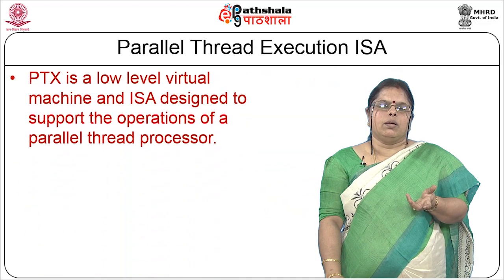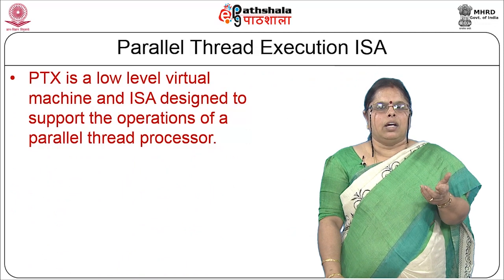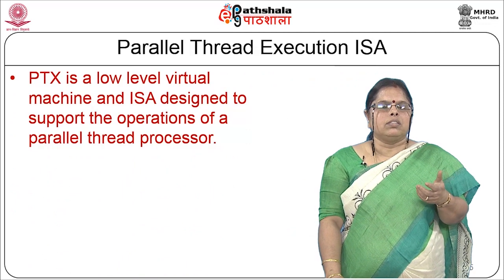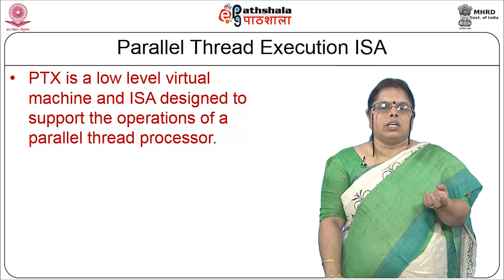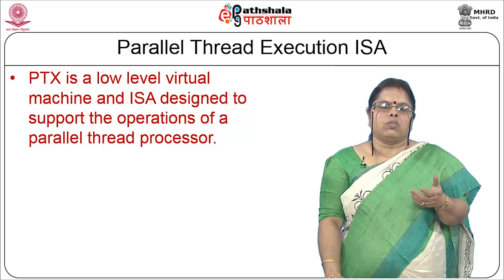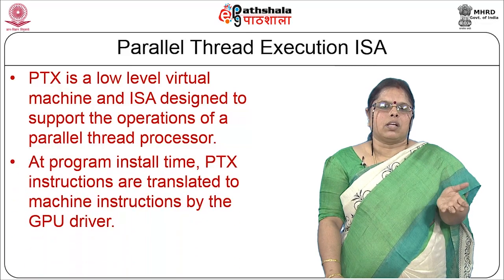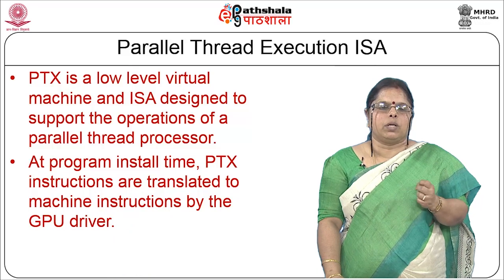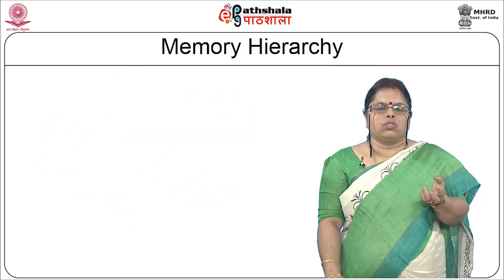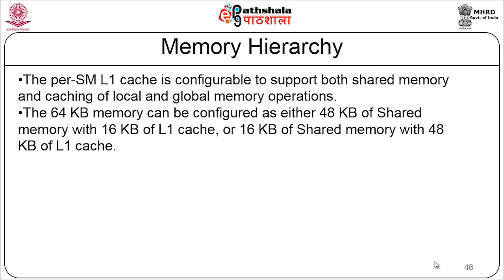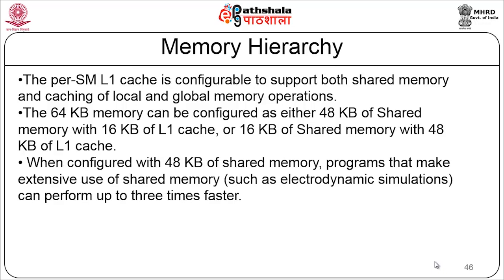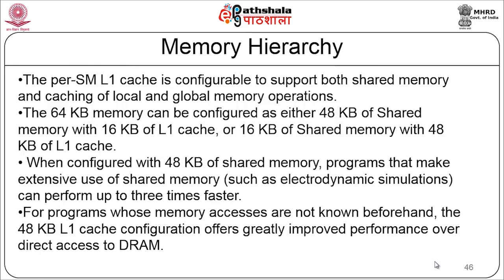And if you look at the PTX ISA, which is supported in NVIDIA architectures, PTX is a low-level virtual machine and ISA designed to support the operations of a parallel thread processor. So, at program install time, PTX instructions are translated to machine instructions by the GPU driver that has been installed. And if you look at the memory hierarchy, as I have already pointed out, you have some memory which is common to the thread, some memory which is common to a group of threads, and some memory which is common to the entire grid. So, this is with respect to your Fermi architecture.